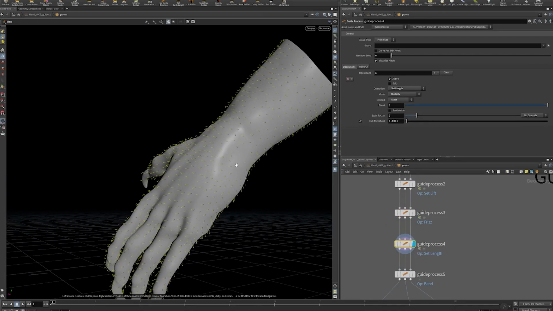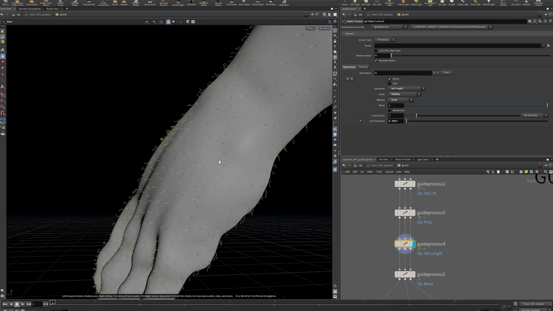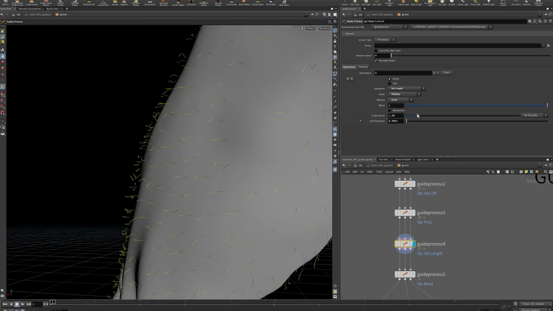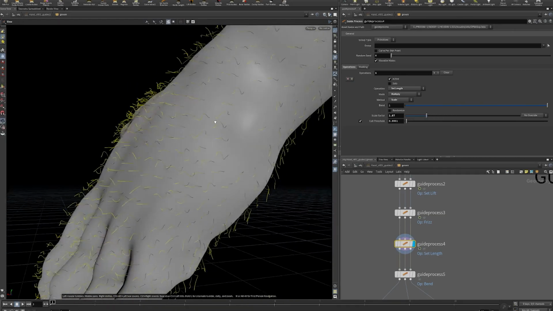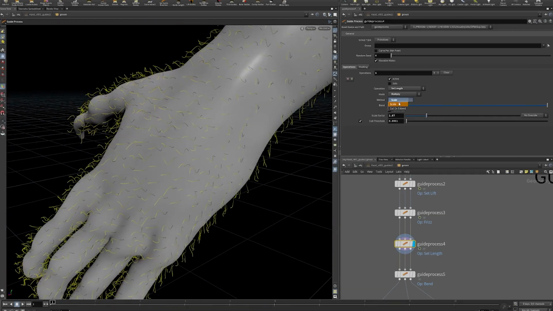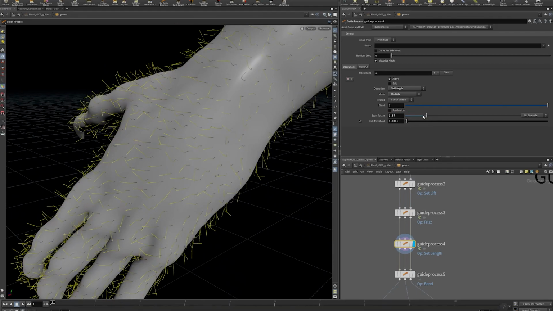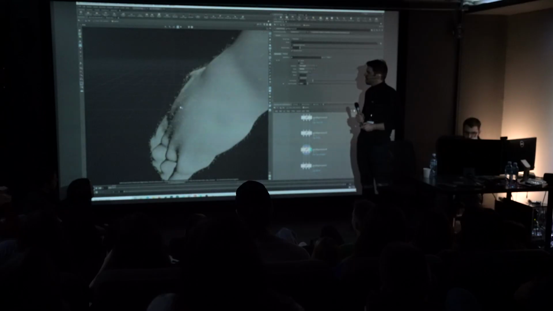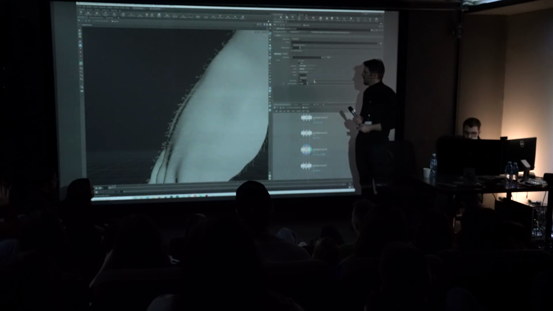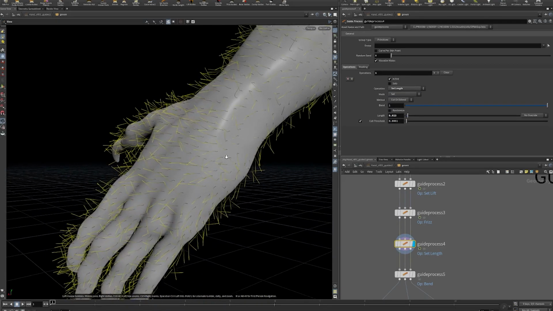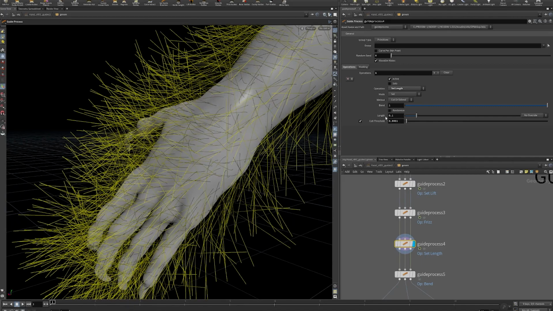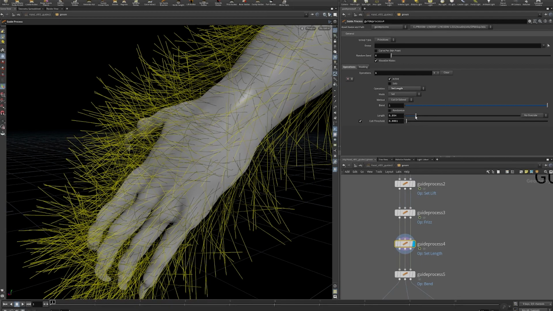which, like the name says, directly affects the length of the guide. Now you have control for general scaling or extending guides from the last point, which can be useful in some situations.